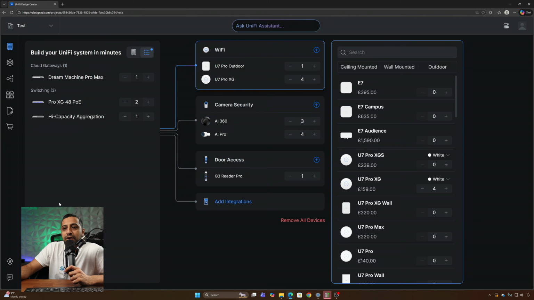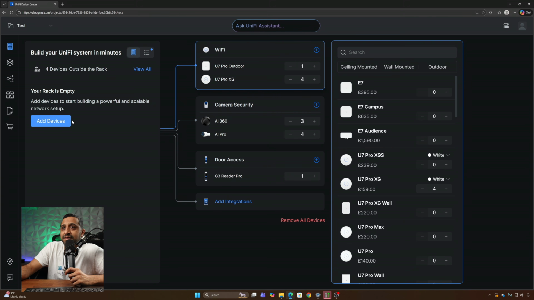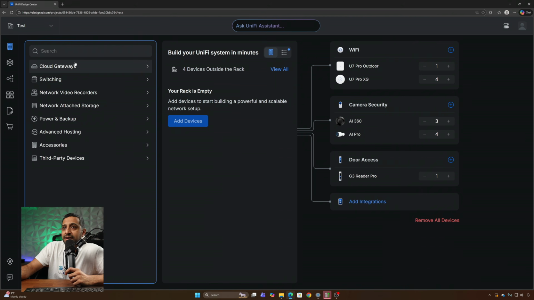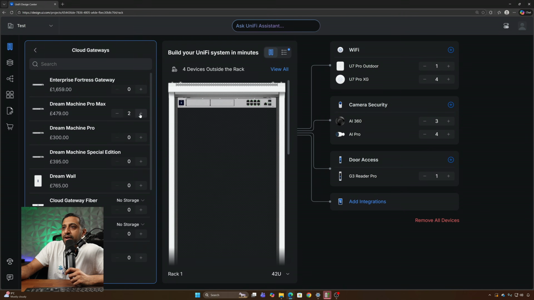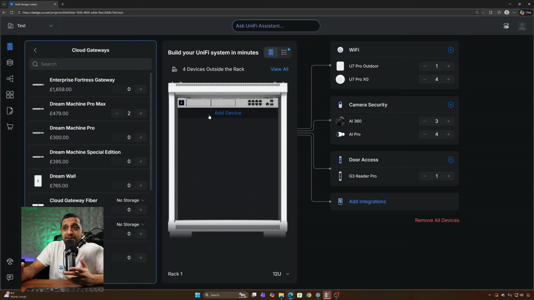The interesting bit I find within here, and feel free to correct me in the comments down below, I might be missing something here, is there's no actual way to add these devices in. So if I go to add a device to a cloud gateway, for example, it's adding a brand new one, not the one that I already have. So that bit is a little bit frustrating. So maybe learn from my mistakes. Make sure you add your rack in first before you add the devices in. Otherwise, you may not be able to populate them back in. So I'm just going to get this populated and we'll be back in a second.